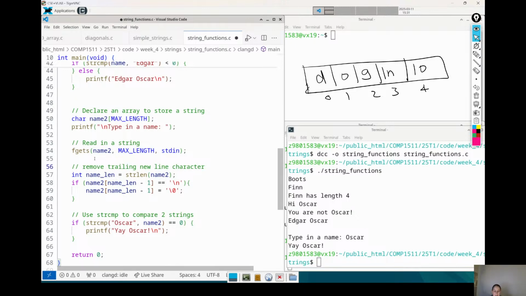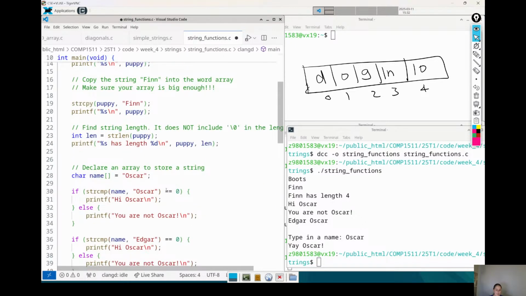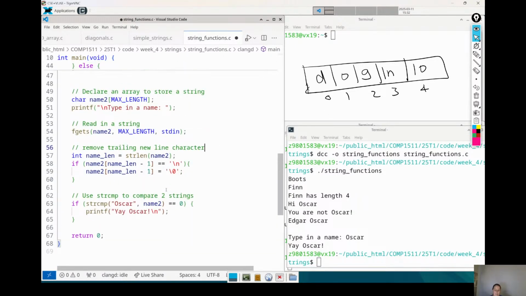It wouldn't have a new line at the end if I typed in so many characters that fgets cuts me off. So if I just kept typing lots of characters, when I've used fgets, it's only going to let me type in 99 characters. So if I typed in hundreds of characters and then pressed new line, it's not going to have a new line character because it's going to cut me off. But if I don't type too many, or don't type exactly as many as I'm allowed to, it's going to have that new line from when I press enter. So this is why we double check in case. This is a common thing you might want to do.